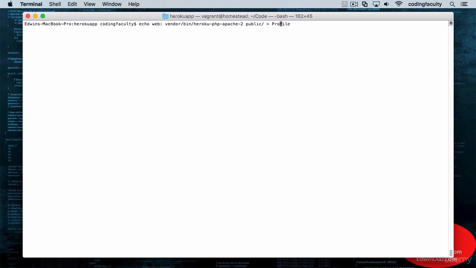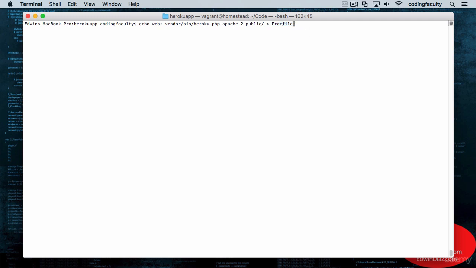It's going to be called Procfile, just like this, uppercase P R O C F I L E. So echo web colon, then space, vendor bin heroku-php-apache2 public. Basically, we're setting the Apache web interface to the public folder on this file.